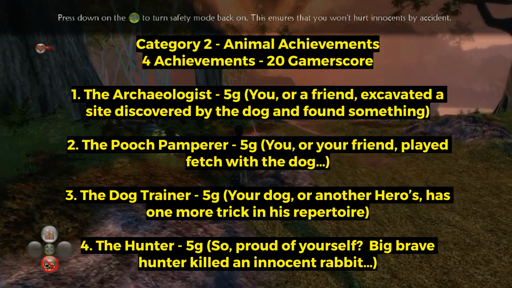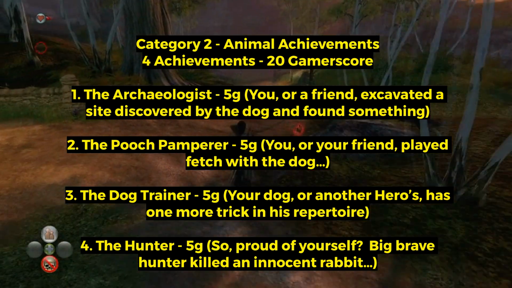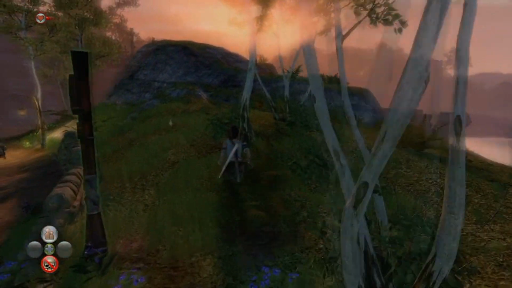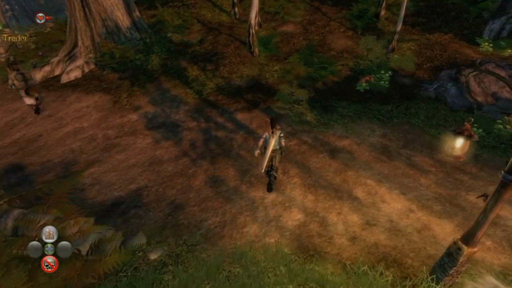4, the Hunter, 5 gamer score. So proud of yourself. Big brave hunter killed an innocent rabbit. Yeah, I had to kill a little rabbit. I was a little sad. But what you need to do is shut off safety mode.